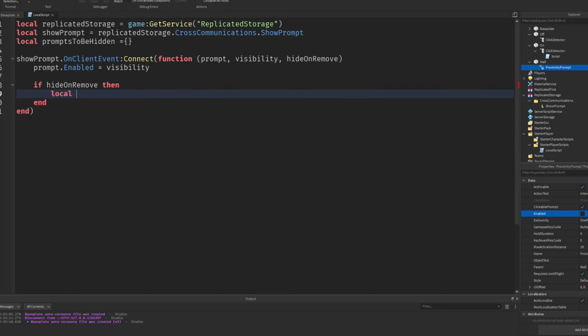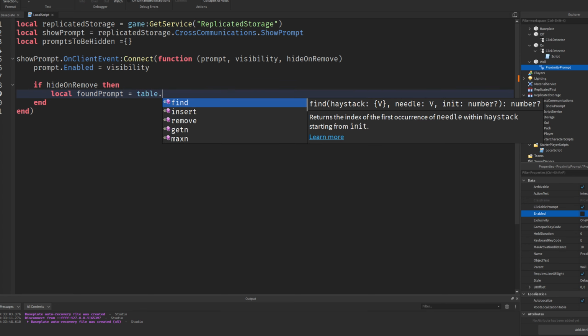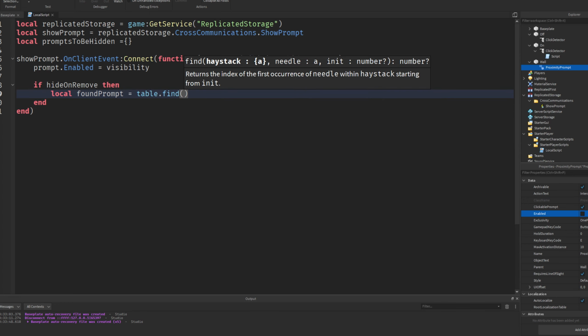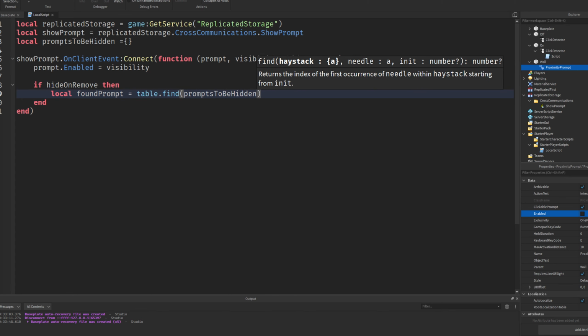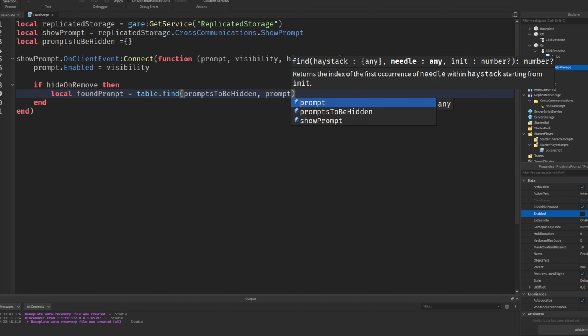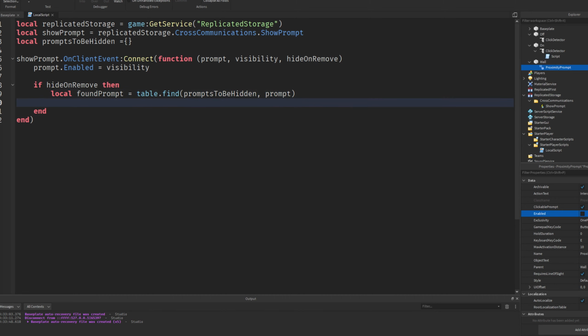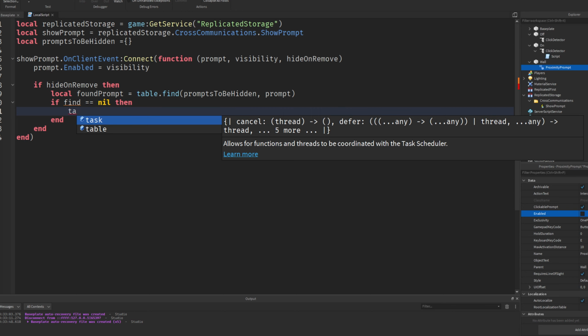So we can now say if hide on remove, then we're just going to check to see if this is already in the table. We'll name it found prompt, which is table.find. We're searching the table prompts to be hidden, and we're just going to see if this specific prompt is already in there. So if found prompt is nil, which means it's not in that list, then we can insert it into that table.